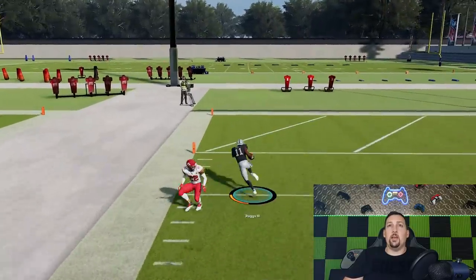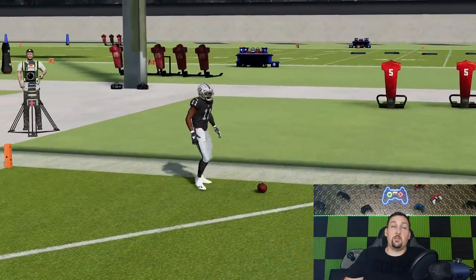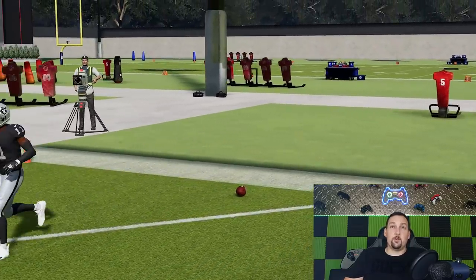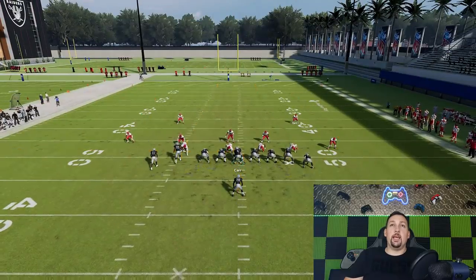You can see right here, Henry Ruggs with it. I don't know, he just glitched. That was a glitch in the matrix right there. I don't even know what happened, he just completely froze the defender after the catch. But you can see you don't even have to make that motion to have success.